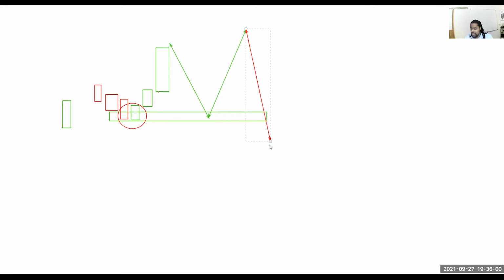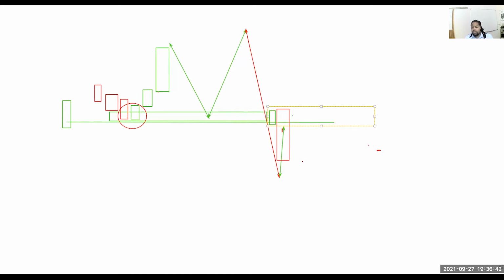When markets come back after they've broken the demand, so let's first extend this, let's say there's a break of market structure, whatever retail traders are looking for, when markets come back here, the supply will be formed right here. Do you understand? Here, you're going to get a supply, 7 or 8 out of 10 times. It's almost a high probability play. Markets will be like, this is the exact same place we made a lot of money by screwing over retail traders, so it's the same place we're going to make money again. When market comes back, they'll literally create a supply.